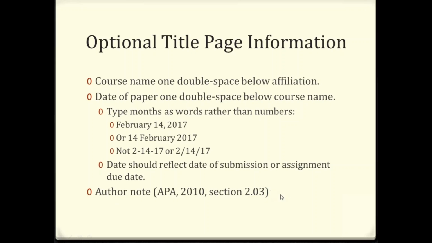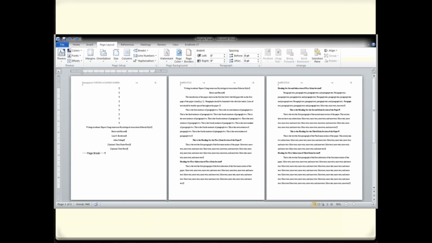The author notes, the last thing I've got listed on this slide, and typically we don't require an author note at Allen College. An author note has different, I'm trying to think of what you include in an author note. It could be acknowledgments, it could be specifications about maybe the department you work in, but we don't require it. So unless you're writing a manuscript for an APA journal, you don't need to worry about the author note.